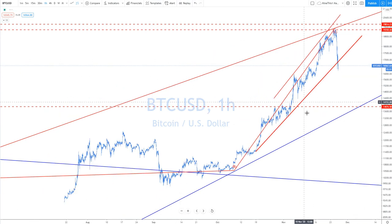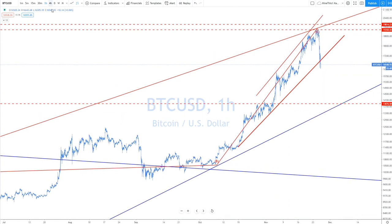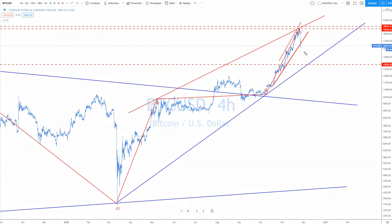Now, if it were to come all the way to the bottom, the bias is to the upside. If price comes all the way down here, then you want to take this one to the upside. If, on the other hand, it starts to consolidate just above or just below it, and it's not going to be as pretty as this, but if it starts to consolidate and then breaks, then you're looking for further downside. This is what I mean. Don't guess what it's going to do. Let price go to where it needs to go, then take the most probable, not possible, probable trade. So long as it remains within this structure, the probability is it gets one more up. If it breaks, then the probability is it comes down.